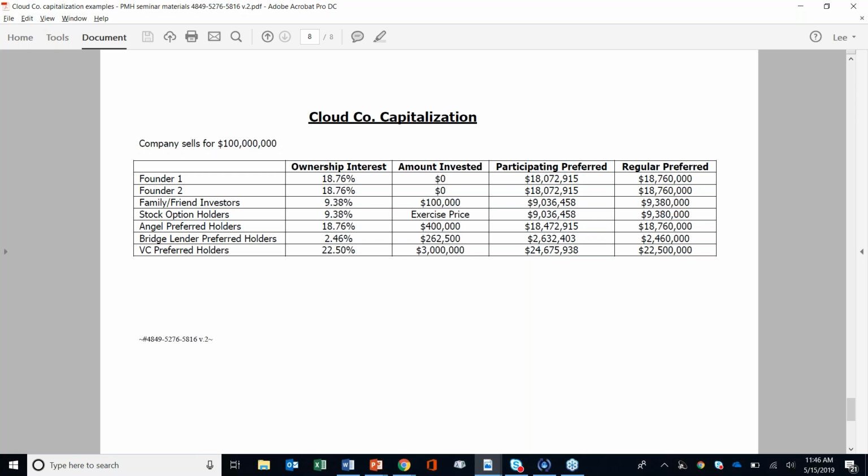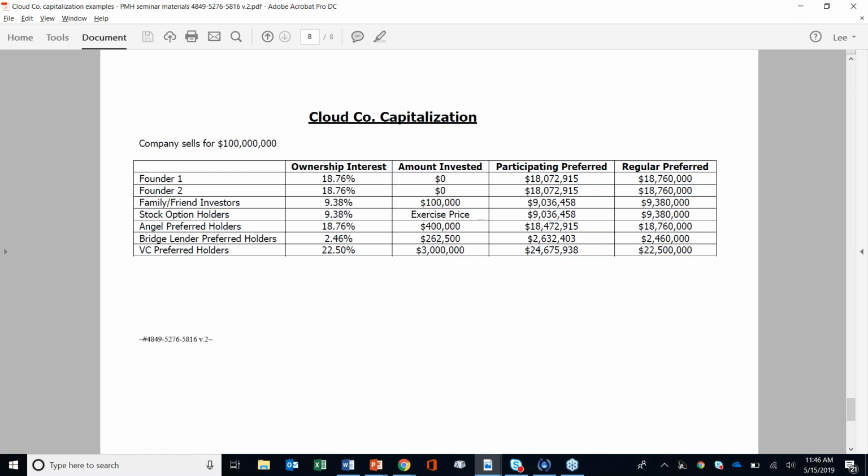The pros for that lender are they don't end up in a situation where they agree to too high of a valuation, and so they're not getting enough ownership interest in the company. They're going to get just diluted and hammered and never make any money off of their investment. The downside is if they're really sharp and astute and can evaluate the situation, they may feel confident that they can get a low valuation now and get a lot more equity in the company than they're going to get in a conversion.